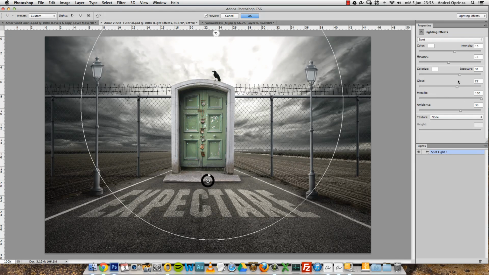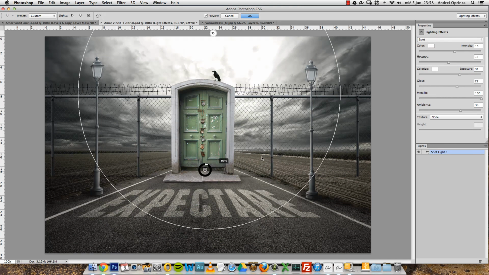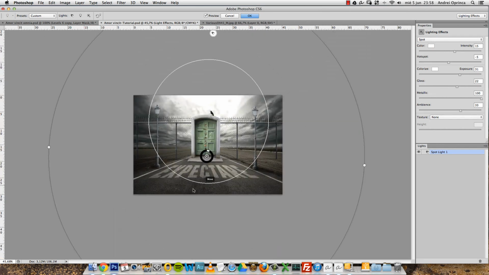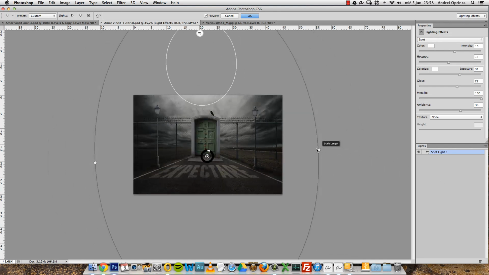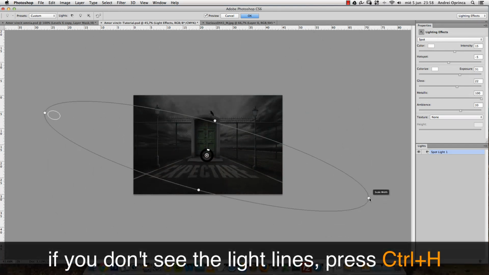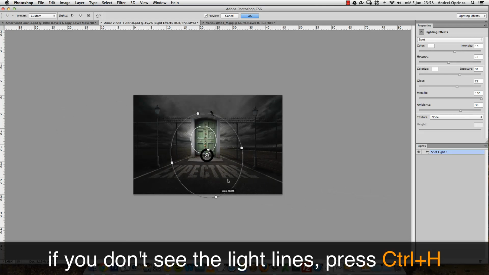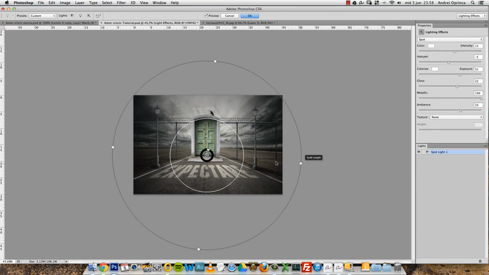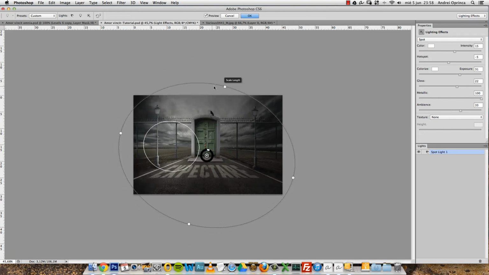And I will use a spotlight. The intensity and everything depends on what kind of effect you want to have. But what I want to do is have more light here in the center and darken the edges, the corners. So I'll have to make this light a bit smaller. Something like that, and maybe bring the light a bit from higher up, so I'll have to squeeze it just a bit, like so.